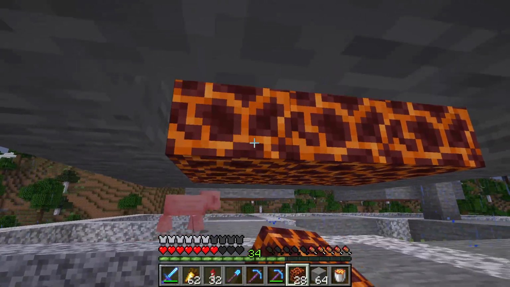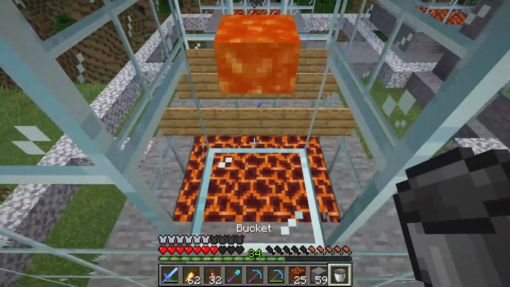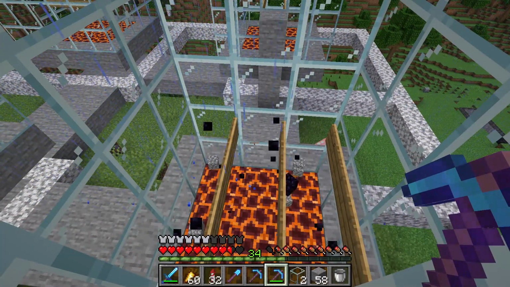So now we put in the remaining magma blocks in here. Now let's put in the lava. Hopefully this works. And let's remove this cobblestone and obsidian from my screwup with the lava.